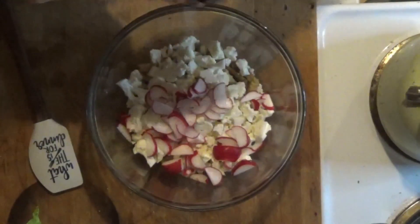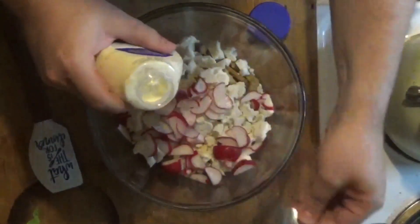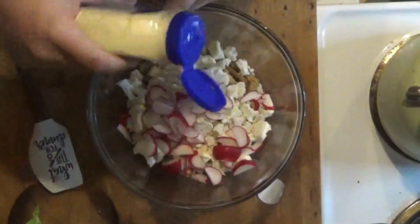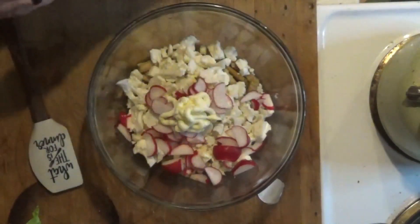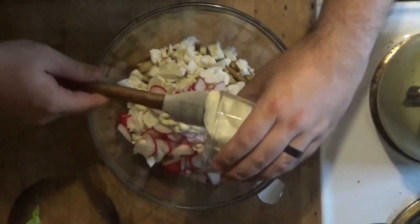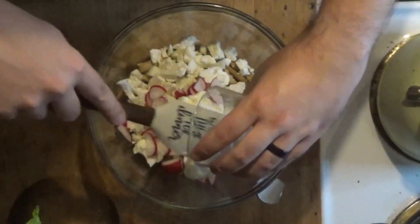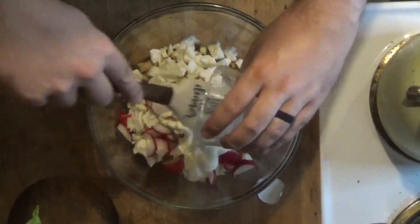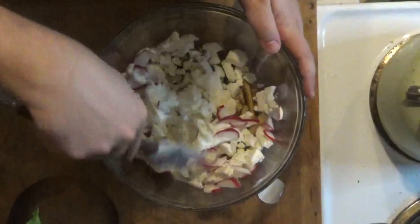That's a fresh new thing of mayo — I totally forgot to take the lid off. So if you haven't opened up your mayo yet, take your lid off your mayo, then put your lid back on your mayo. That looks like two tablespoons. Get your yogurt out. A little trick that I like to do is get it all mixed up before I put my spices into it, because you don't want to have a big spice clump that's just stuck in there somewhere.